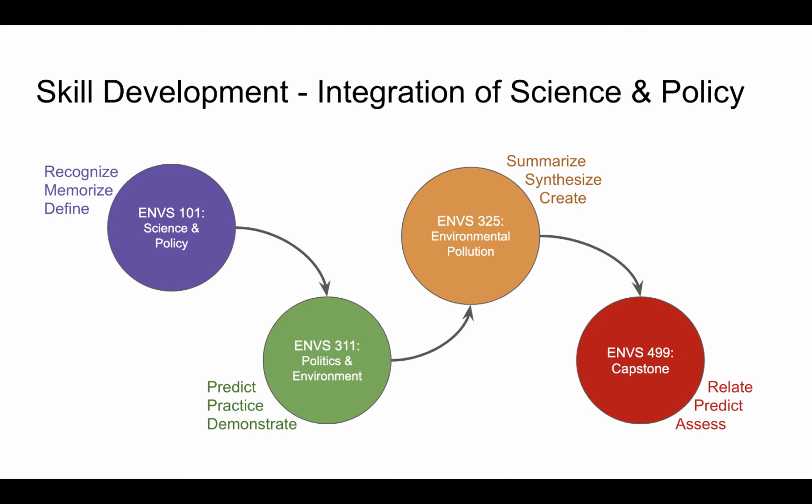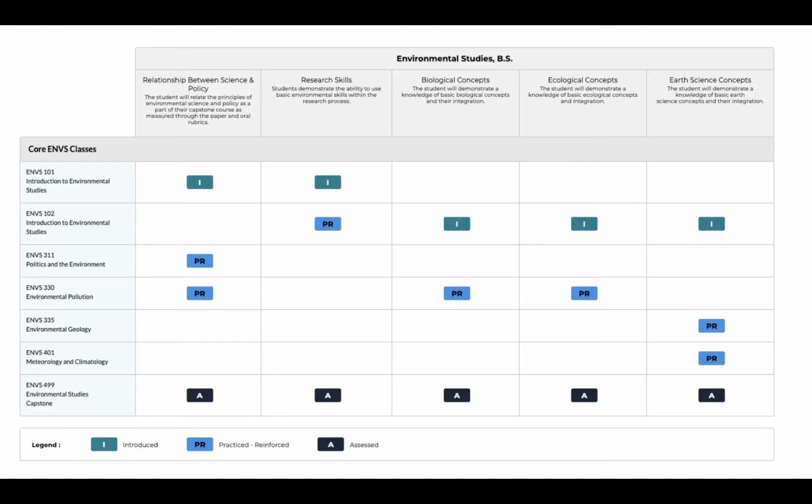And eventually, you're going to get to your senior level where we do capstone courses. And capstone courses are courses that we put together that synthesize, that pull together all of these kinds of things and push it together. So for something like integration of science and policy, there is a trajectory going from the first class you took until the last class you take. And it builds upon each other going through the curriculum.